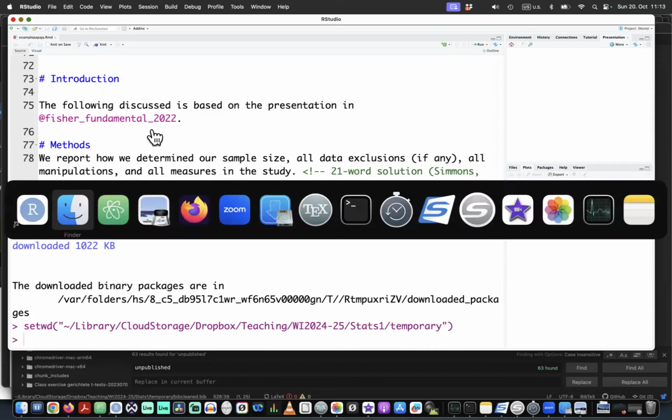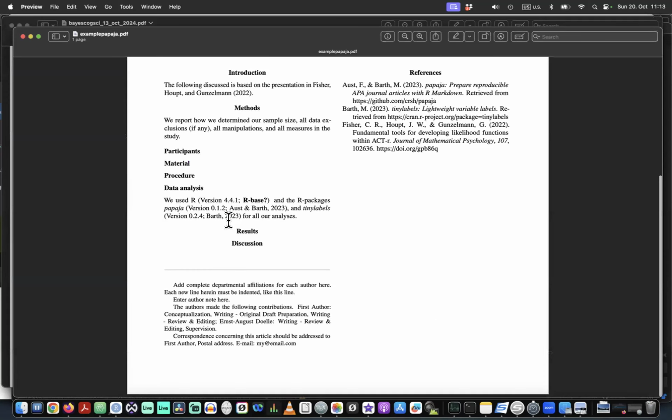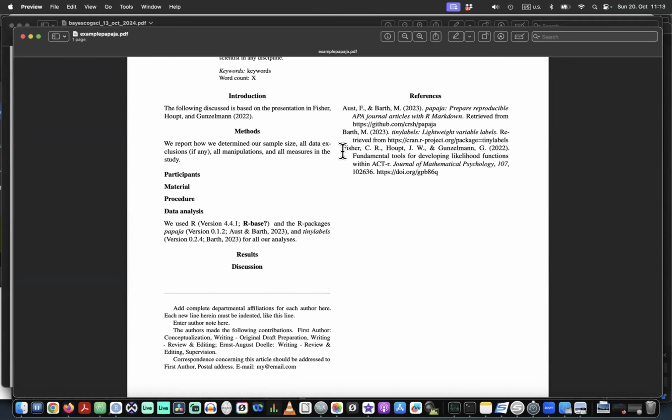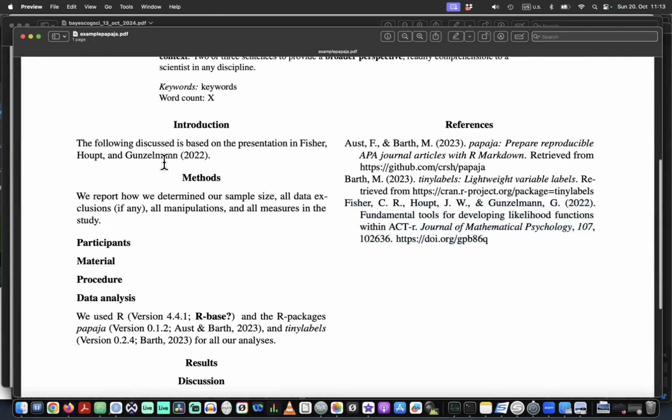Seems to have worked. So let's go back to the article, the PDF format, and let's see if the article is cited. And there it is. You see that? So the article is cited there now, and here, because I use the at symbol, it does an in-text citation.